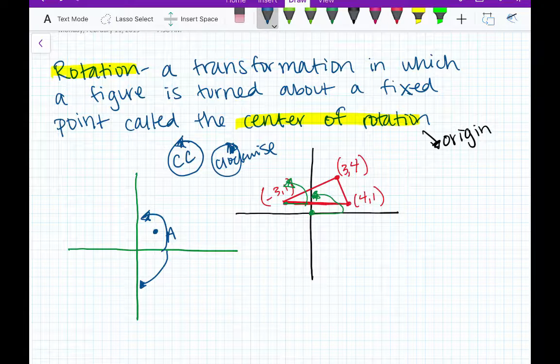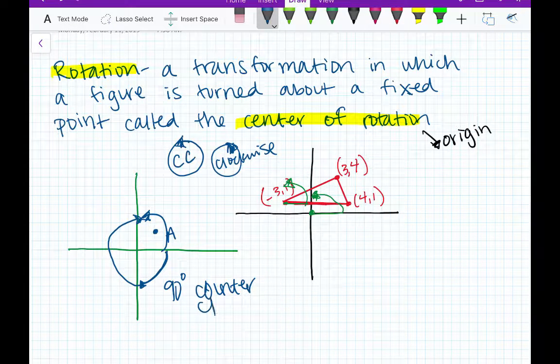Now, 90 degrees counterclockwise is the same as, think about it, if I go clockwise, this is 90, this is 180, and this is 270. So 90 degrees counterclockwise is the same as 270 degrees clockwise.